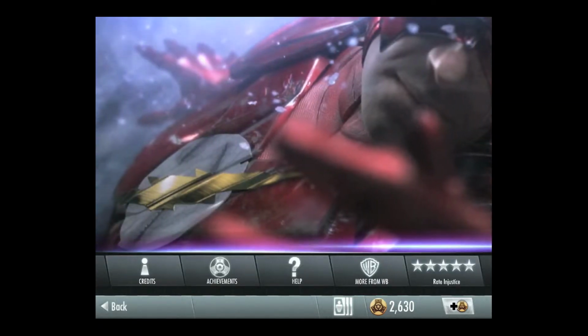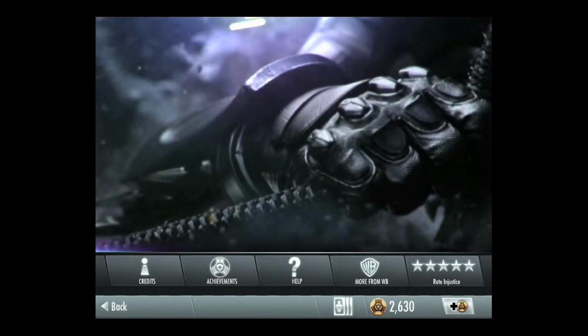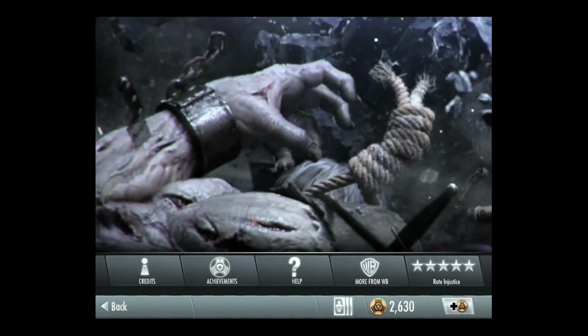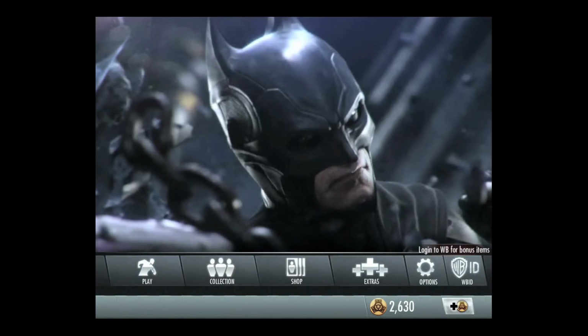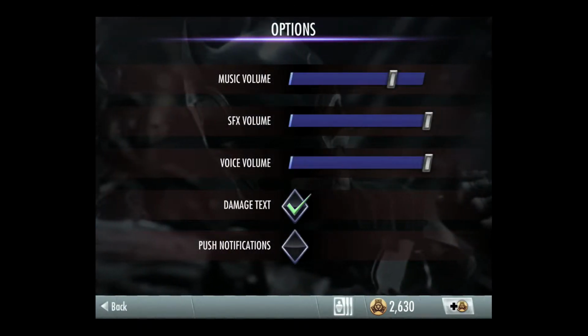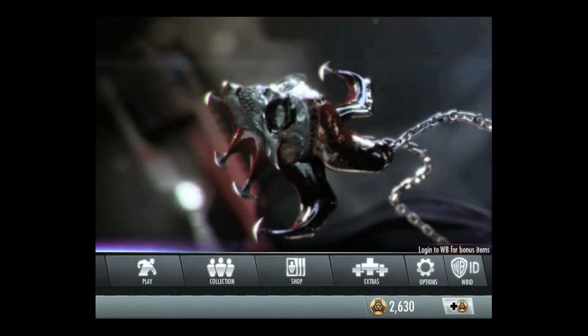You can look at more things from WB, and you can rate the game. It's nice that they give you the option to rate it in here, as opposed to taking you out of the game to rate it, which is kind of a pain in the butt. And then options, pretty basic. You can adjust volume and sound effects and voice, and if you want damage text, and if you want push notifications. I never want push notifications because they're annoying.